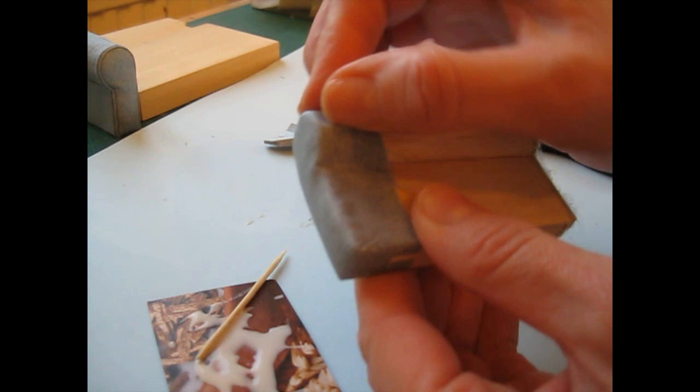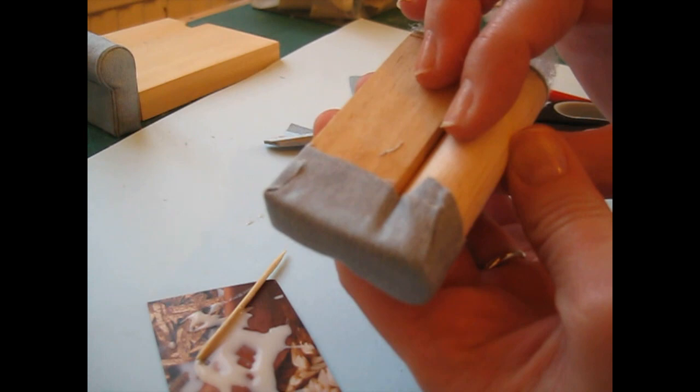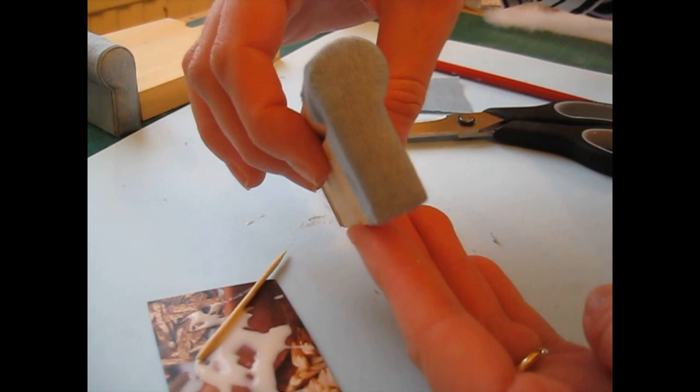I'm just seeing if I need to put any extra glue under those flaps. I don't really want to, but I will if I need to. But they seem to be laying quite nicely. So that's what it should look like so far, and we're now going to do that same thing again on the back. So I'll just get a little bit more glue and then apply glue again around the arm.